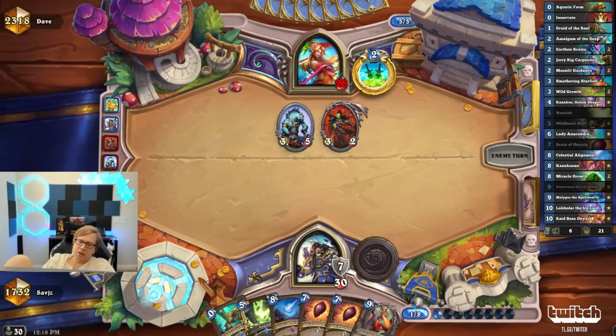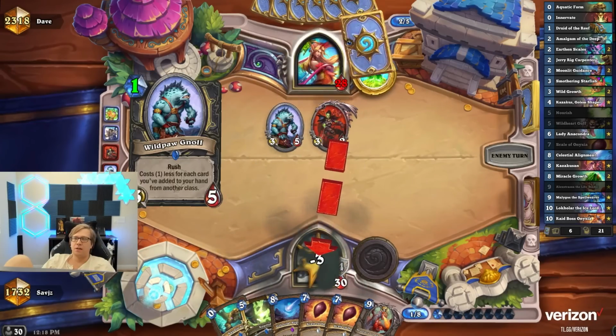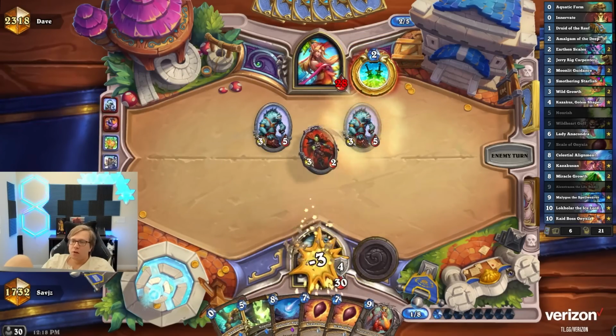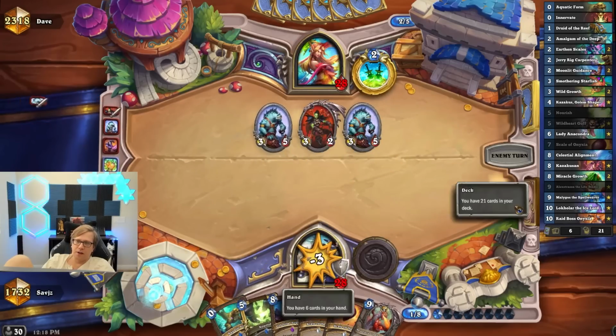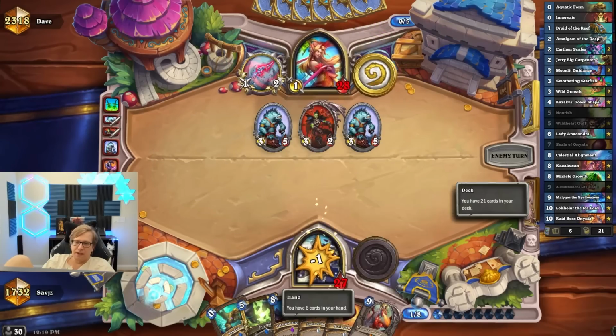Okay, but we are actually doing pretty well, I would say. I got some big ramp there, and he didn't play anything. Oh, that's a good sign. That means the turn is going to be bad. This is very good for us now. He didn't have anything too ridiculous there.